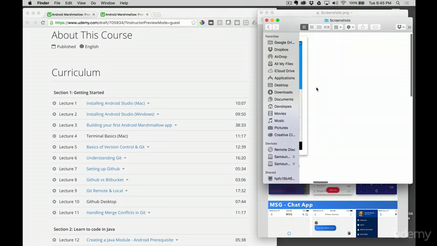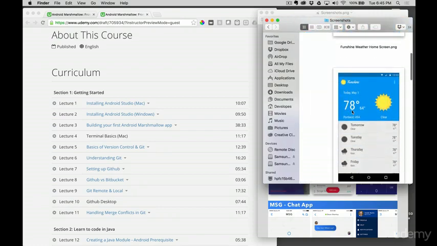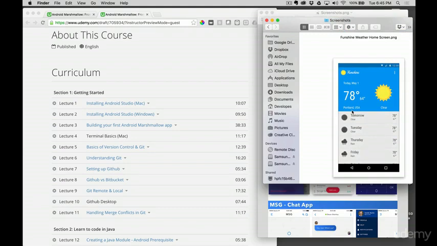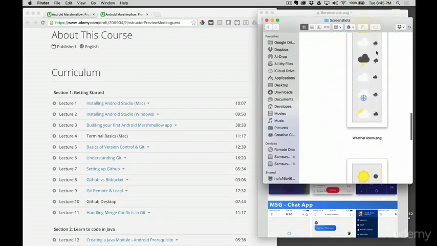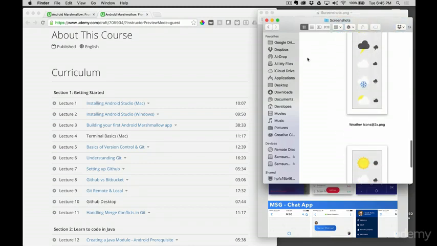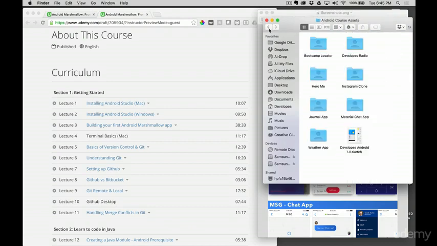So, cool weather app. Just let me clean it up here. So it shows the weather for your current location, 5-day forecast, lots of cool things, wind, rain. You get all these graphics too, of course, which you can use for whatever you want. And just don't resell them because that's not allowed. And so, yeah. Cool. You get the sketch files for these as well too.